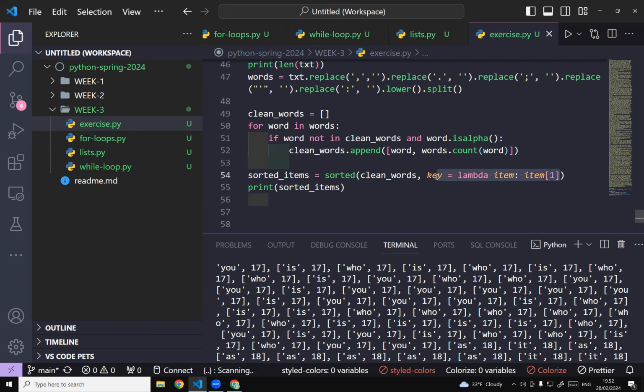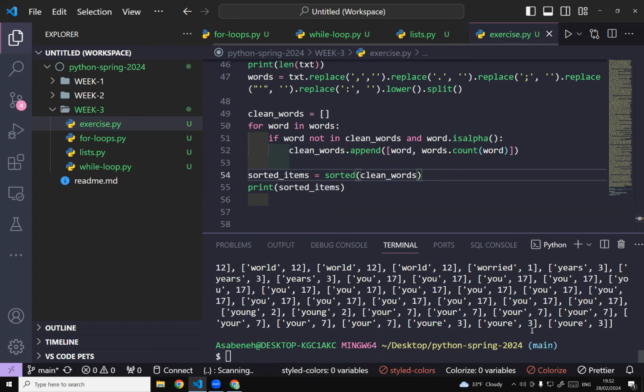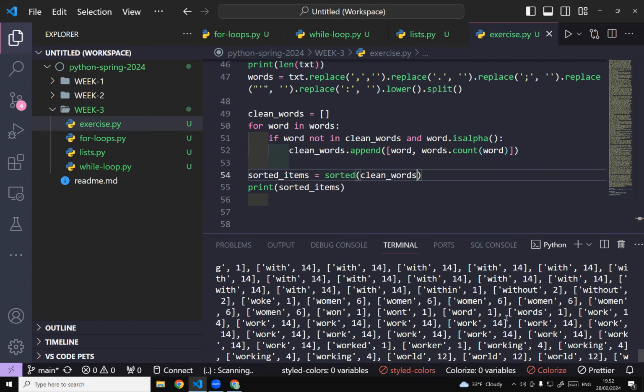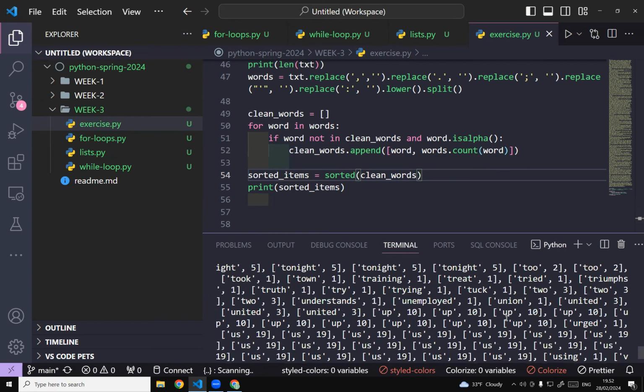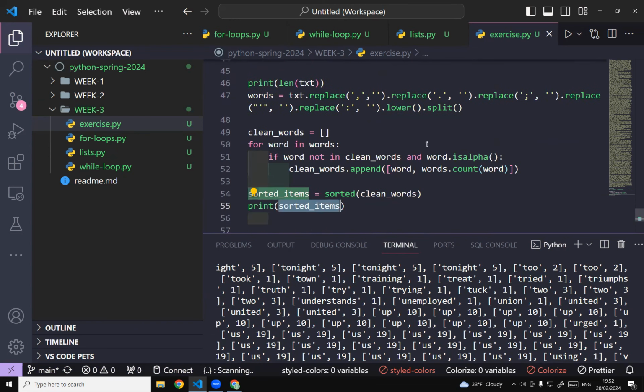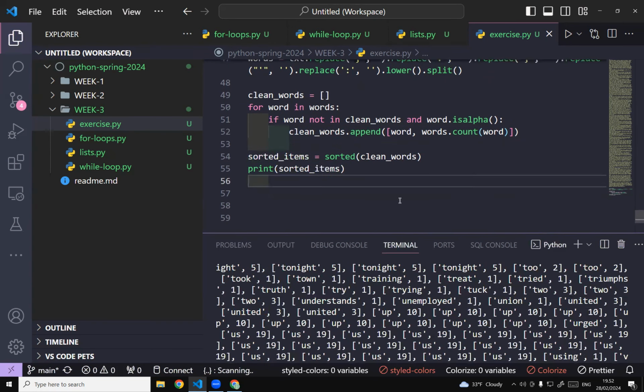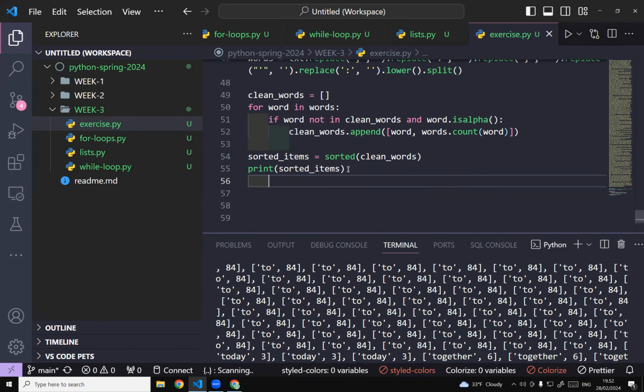But how about if I just sorted with this? Do we have another sorted item somewhere? Maybe we need to check the loop, because it looks like that condition, word not in clean words, is not working for some reason. Yeah, it seems so.